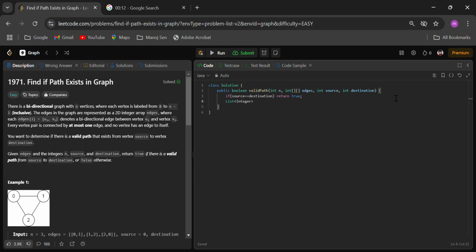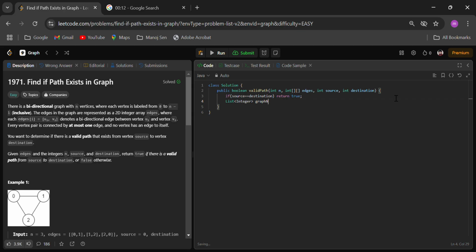So here this is nothing but the neighbors. So graph neighbors, I'll just use graph, and I'm using a list.